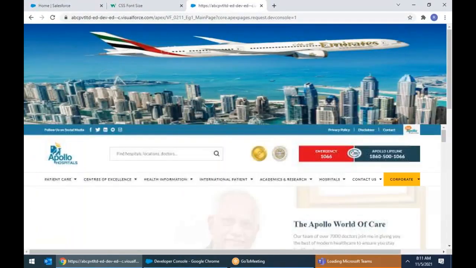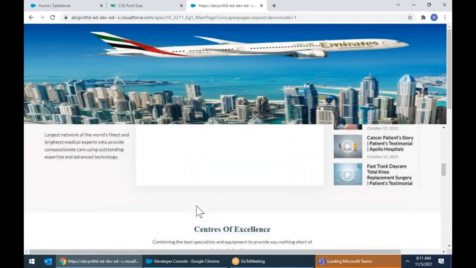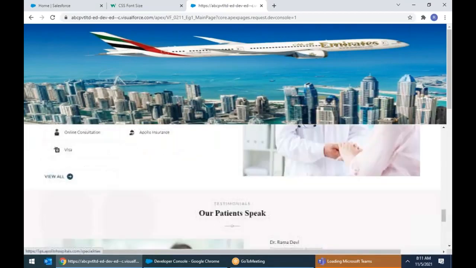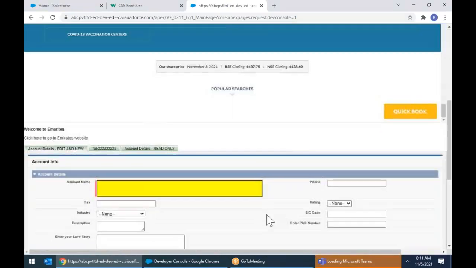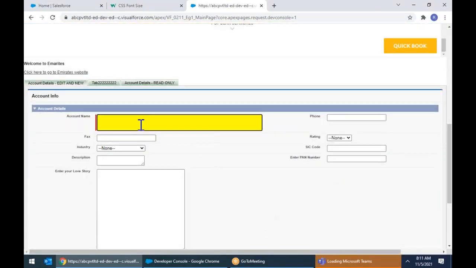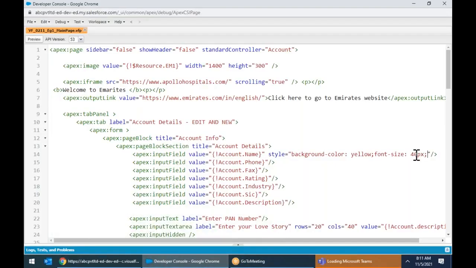Why is it scrolling so far down? See, account name, Ravi Technology. Because I said 40, the field became big. Able to understand? Yes or no, everyone? I'll change it to 20 pixel.